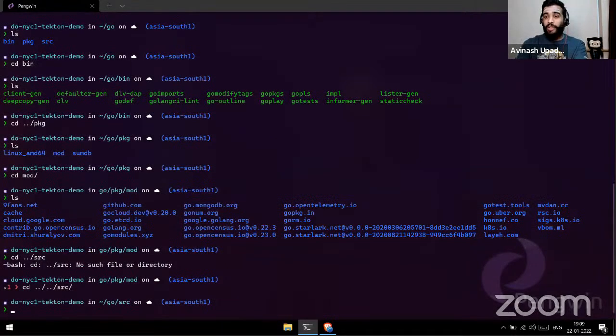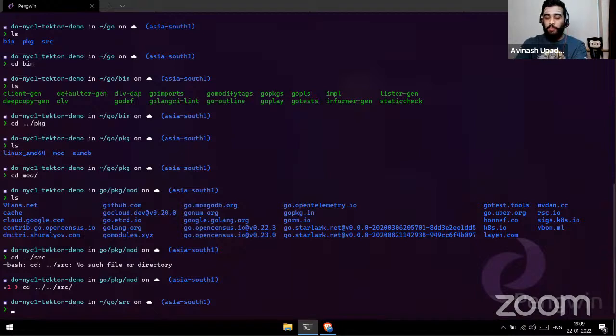This is the directory where all the source code of your Go files would live. This is the standard structure that is preferred by all Go developers. You'll need the bin, pkg, and src directories. Once you create that main go directory and these three directories, you'll be primarily working with the src directory.